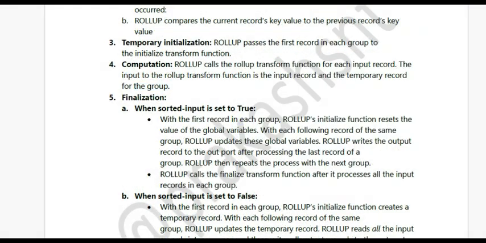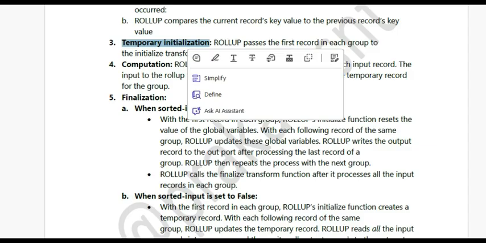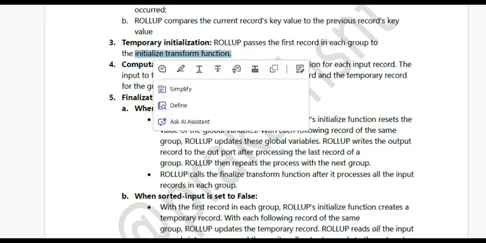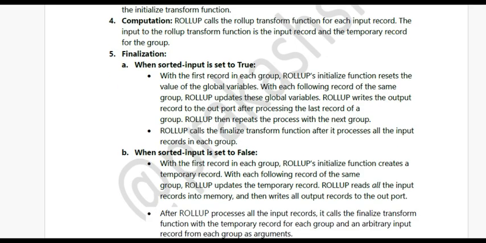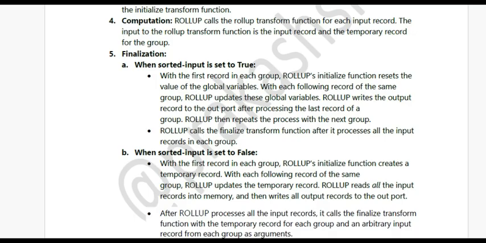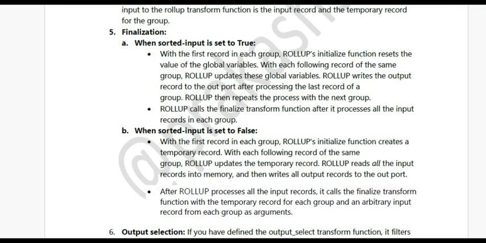Once the key parameter is completed, your record goes to temporary initialization. If you have defined anything in your type definition, or specified initialization, then it goes to the initialization section, then the computation section, then the finalize section. The finalize function works based on whether sorted input is true or false.